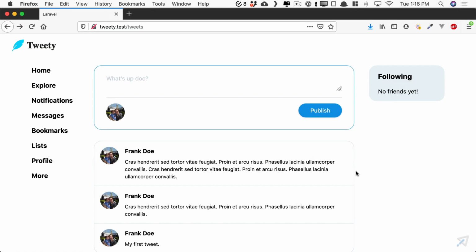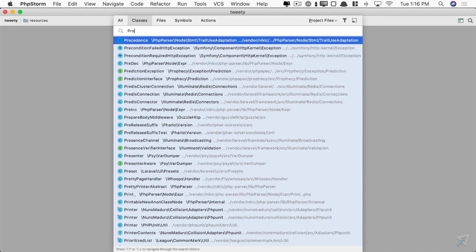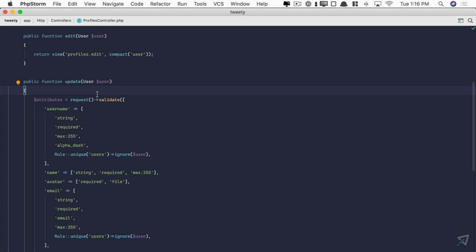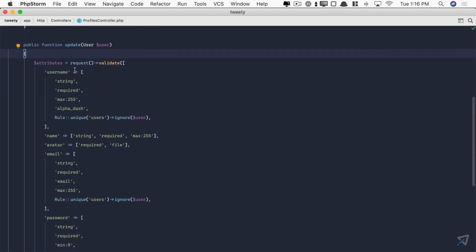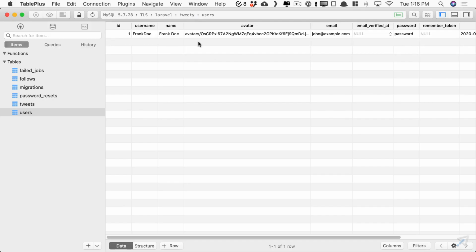Next up for this lesson, we will primarily focus on a new Explore page. But real quick, let's wrap up some loose ends. So in PHPStorm, if I visit the profiles controller, here's our update action, and there's one glaring issue. So yes, we perform the validation, and then we pass it to the update action. But if you think about it, everything looks good here except this section.